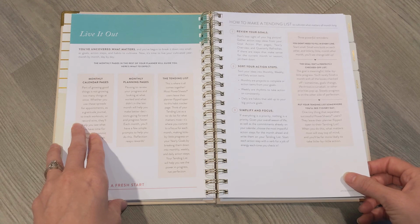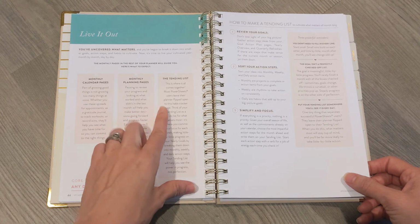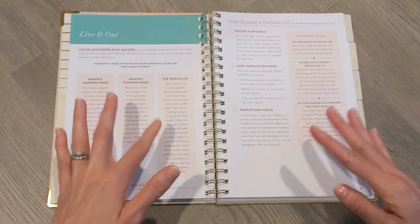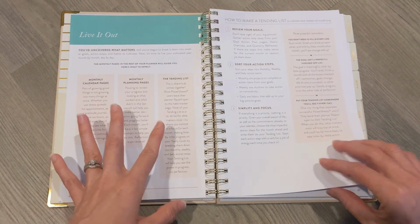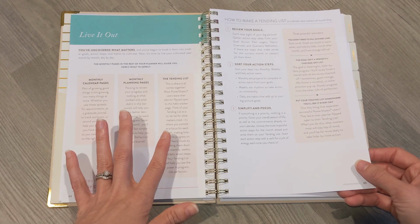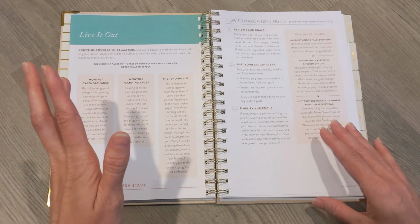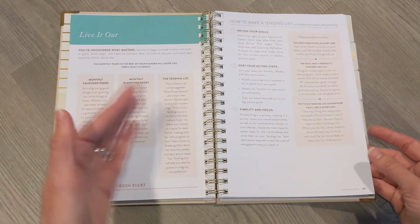All right, so we got monthly calendar pages, monthly planning pages, the tending list. This is where it all comes together. And I am still figuring out the tending list in the format that they have it here. We'll see how I do this year. In past years, I feel like it was a sort of, if you shoot for the stars, you may hit the moon, however that goes. I didn't always check everything off.